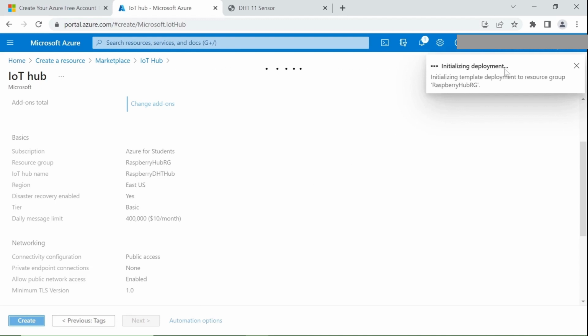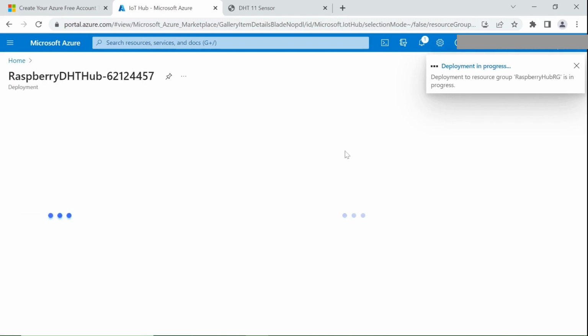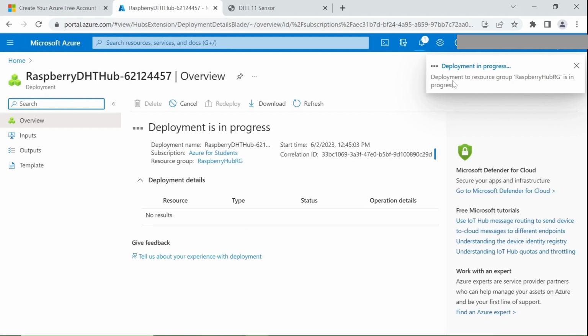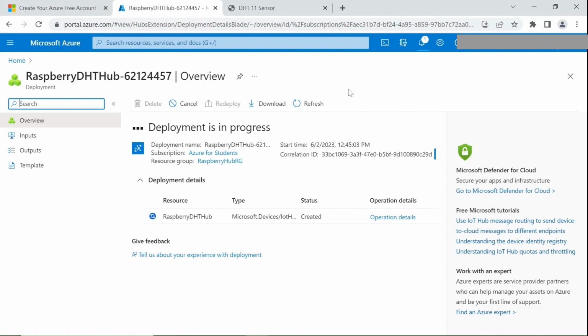It's initializing deployment, submitting deployment, and the deployment in progress. It's creating our IoT hub.